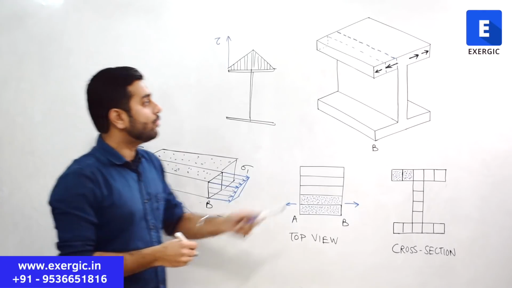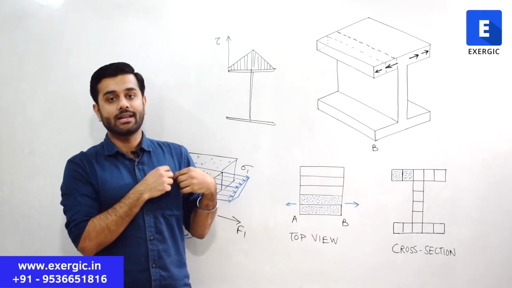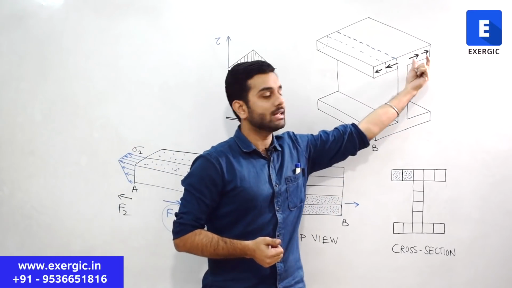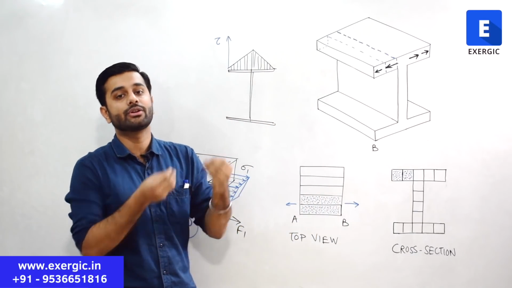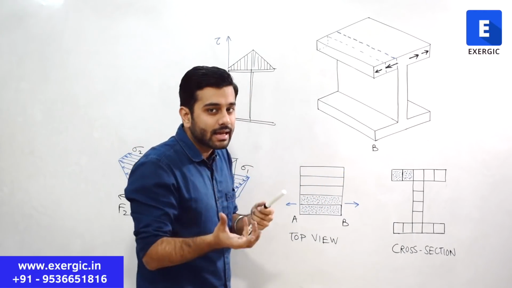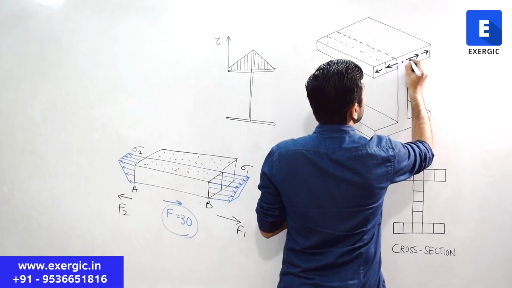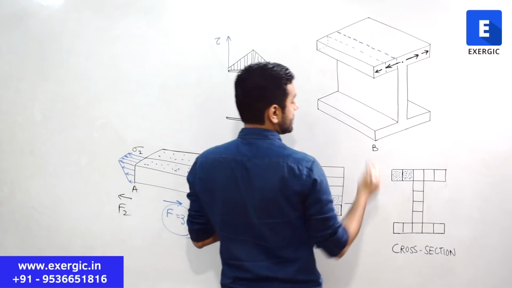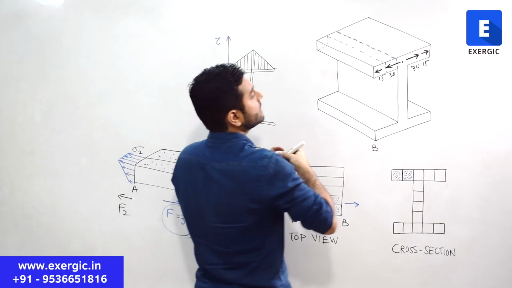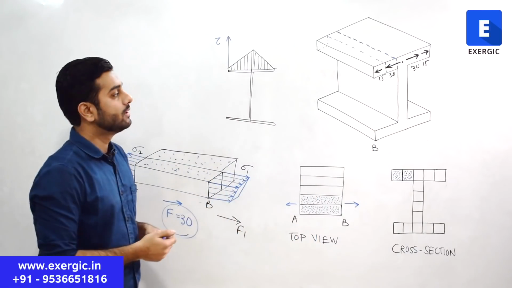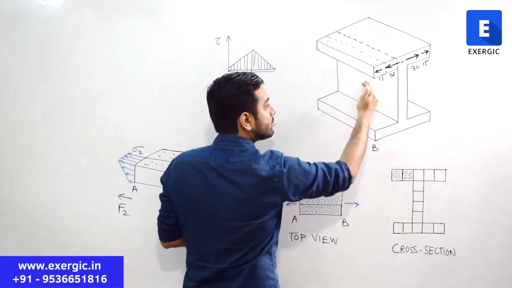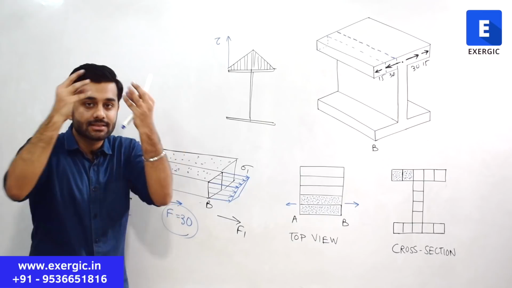You can see that in both of these cases, the shear force is acting in two different directions. It is not flowing in a single direction like this. You can imagine this analysis, ultimately you are going to conclude the same. It feels like they are originating from here and moving in that direction, right? This value is higher, this value is 30, this is 15, this is 30, this is 15. So I have shown this with a larger line, this one with a smaller line, okay? Both of them feel like they are maximum at the center, and as we move away from the center towards the free ends, it is decreasing.